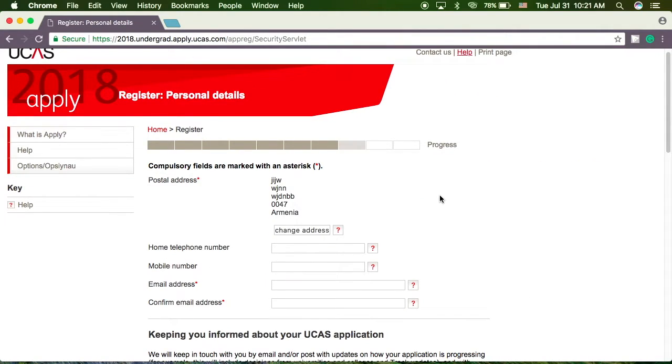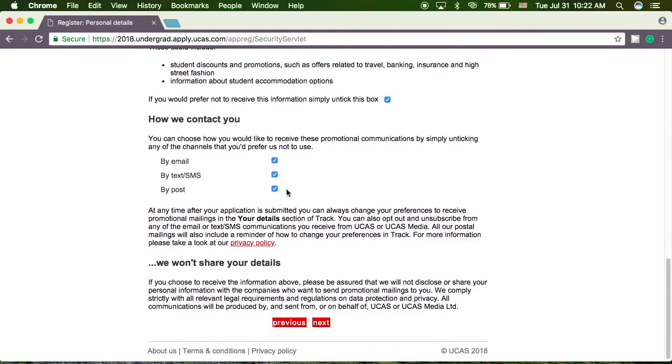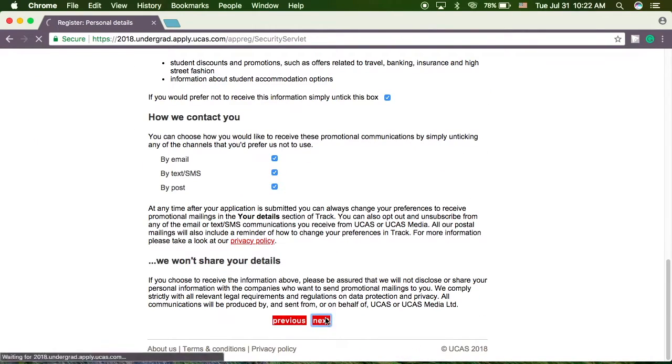And that will bring you to this next page where you must enter your home telephone number, your mobile telephone number, and your email address. Now, make sure to include your area code when filling these in. And your email address should include your first name and your last name. It shouldn't contain the name of your pets or something inappropriate. It should be a proper, formal email address. Maybe your school email address or your work email address, something like that. Once you're done, click Next.